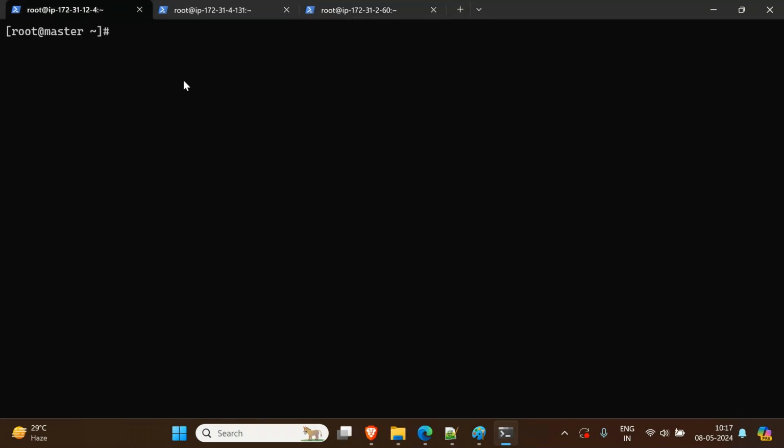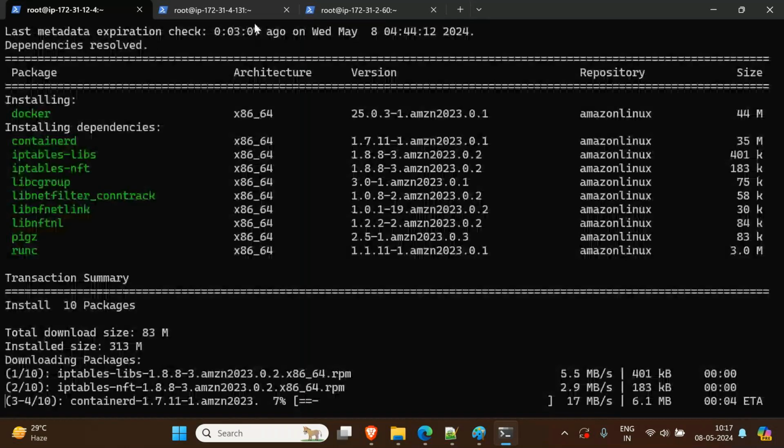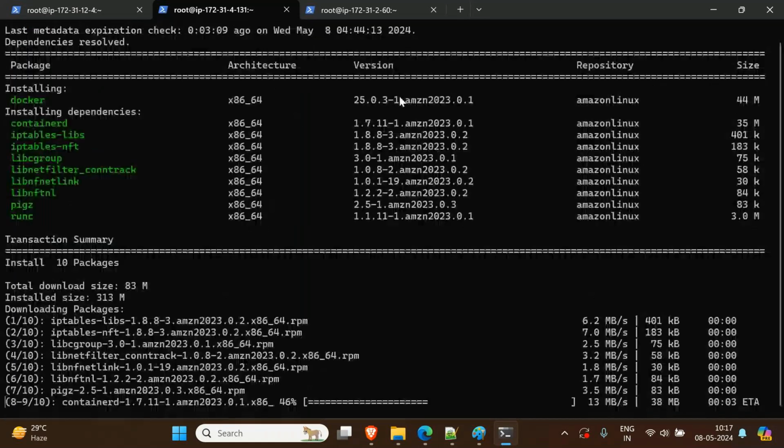There are three nodes now. This is a master node. Here we have to install Docker, right? For that, yum install docker -y. You also have to install it on 3 machines.